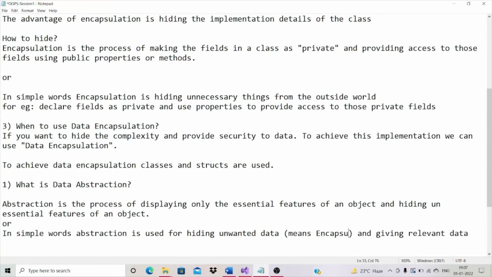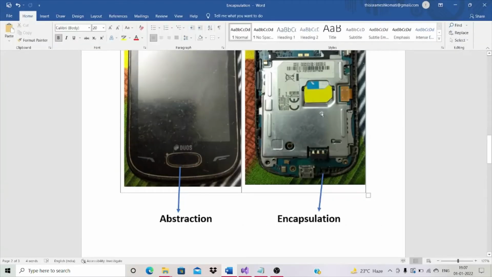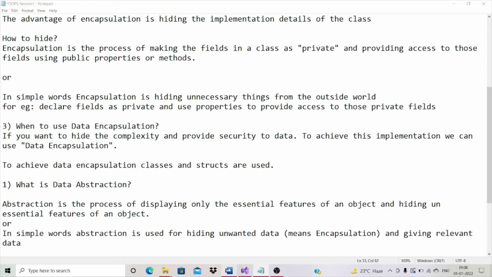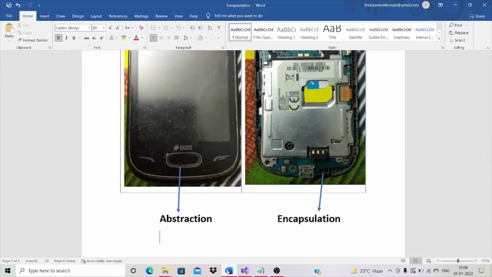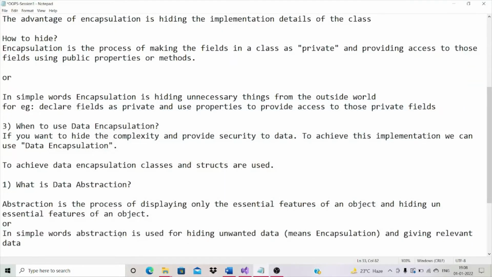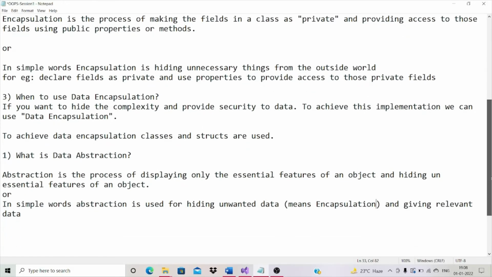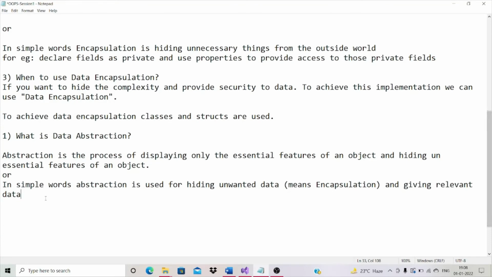Hiding unwanted data means encapsulation, and giving relevant data means abstraction. So abstraction is used for hiding unwanted data and giving relevant data to make the user's job simple. Let me make it further simple. Abstraction is showing necessary things to the world.